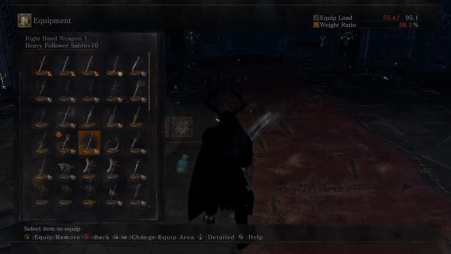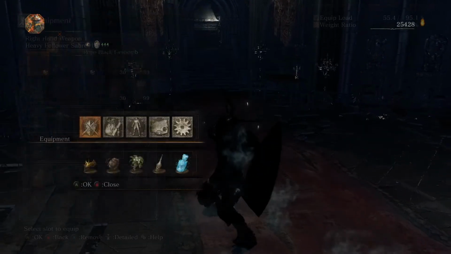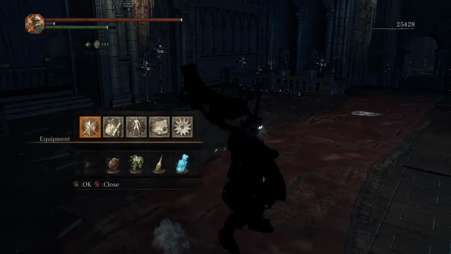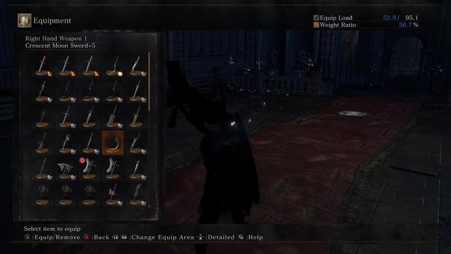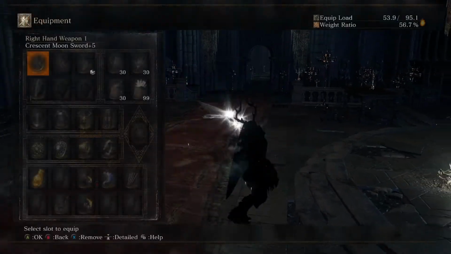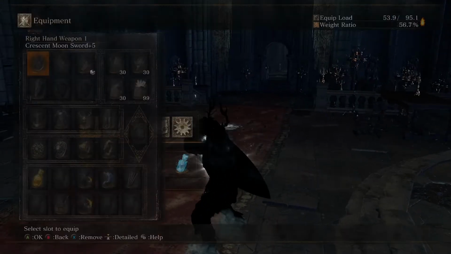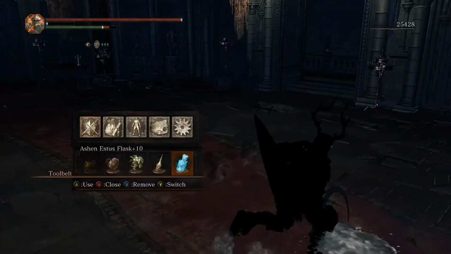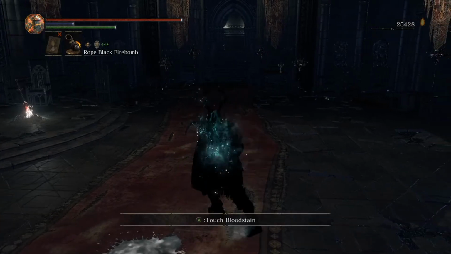Next to Gru, I have the Follower Saber. Below the Follower Saber is a Dragon Slayer Great Axe. So if I get a guard break, I can take a riposte with that. Next to Follower Saber is the Crescent Moon Curved Sword. I never actually use this thing, so the timing is weird. It takes forever.